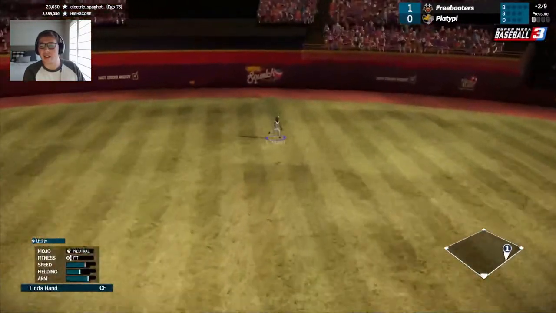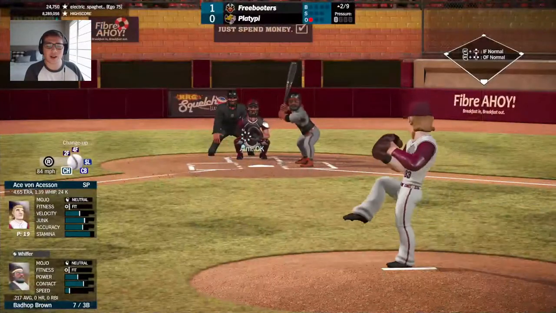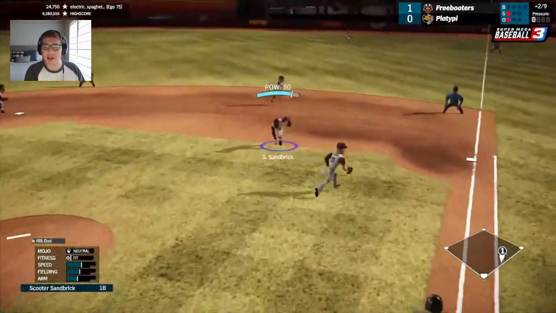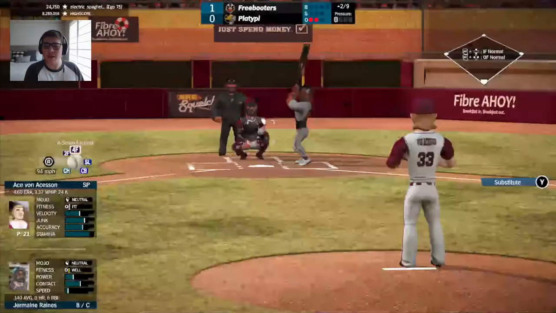And that's a liner, screaming frozen rope, straight to Linda Hand, though, for out number one. Von Aceson got lucky there. Strike one, left it right over the middle of the plate. And now Sandbrick is going to field that one bare hands, tosses to Von Aceson, and there's out number two.